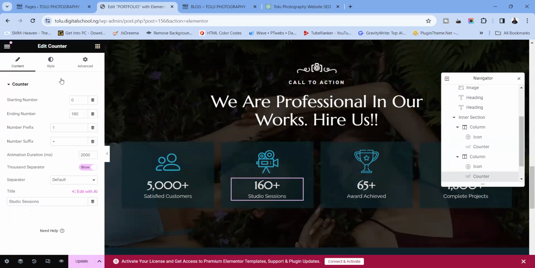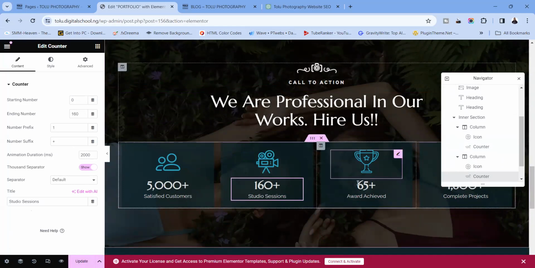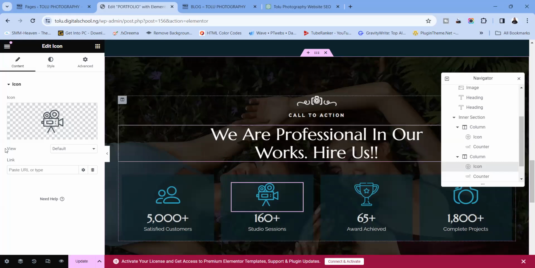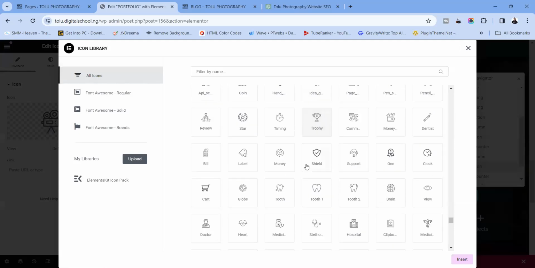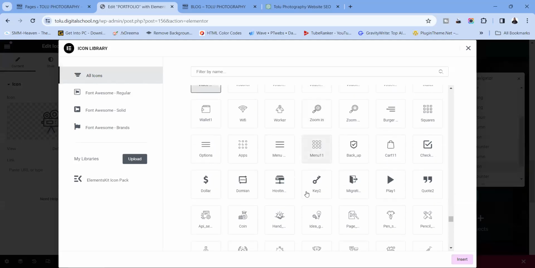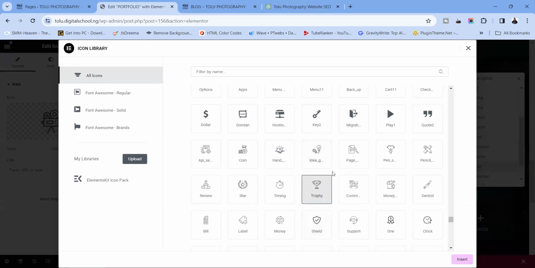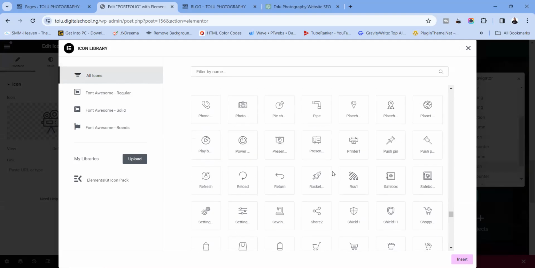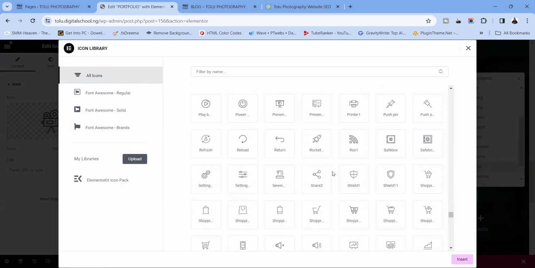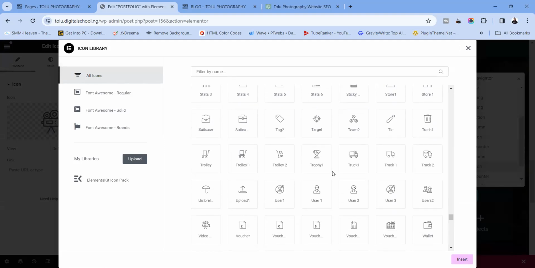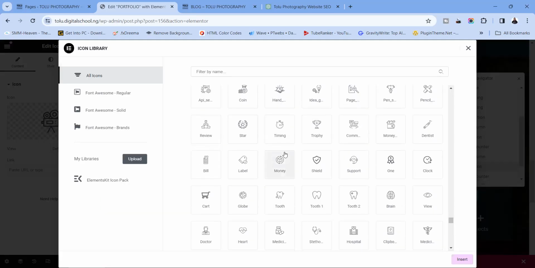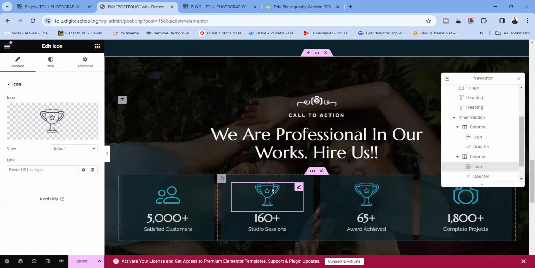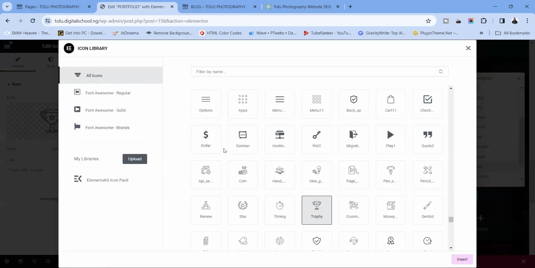And then you come to the left side of your screen to edit the content. Like this one is an icon. So you can go to your icon library and then change to any other thing you want to use. You get that? All right. So let's say I want to use this, for example, instead of the one that was there before. What was there before? Video. Okay. So let's say I use this. You see that it has changed. So I can go back to icon library and then change it back to video.